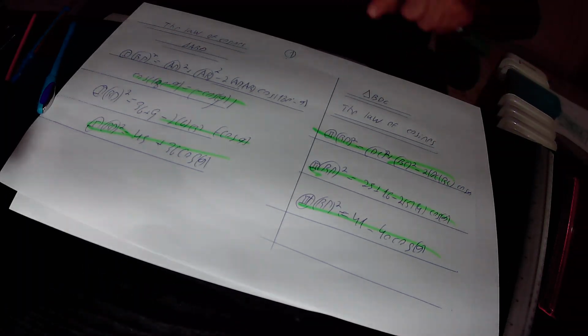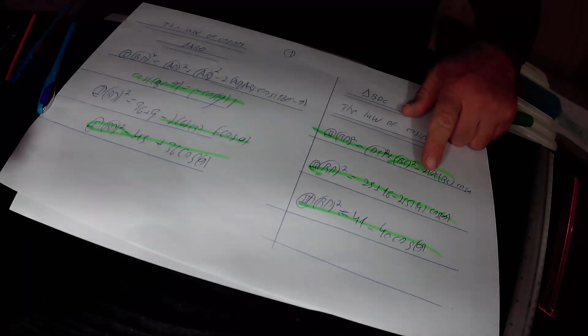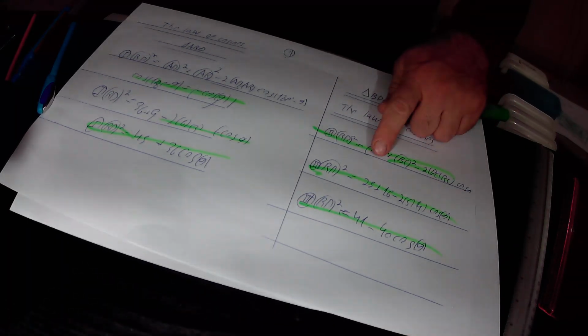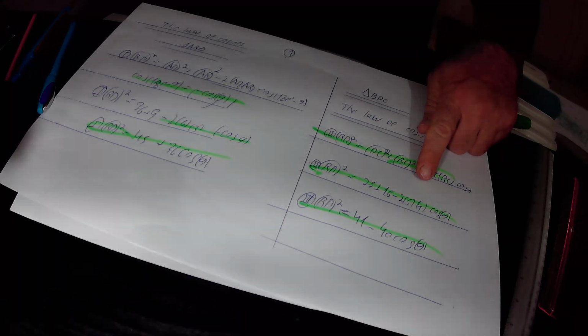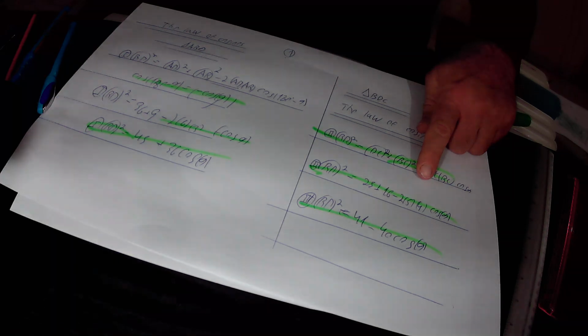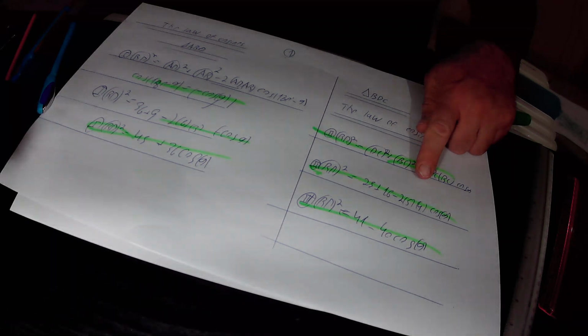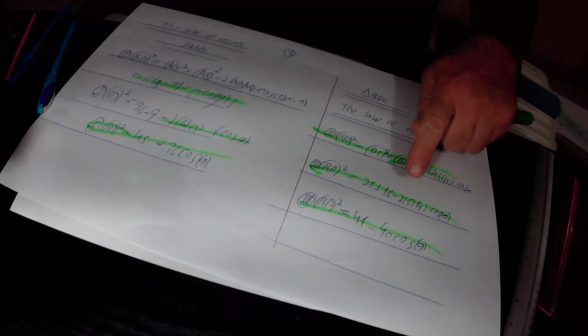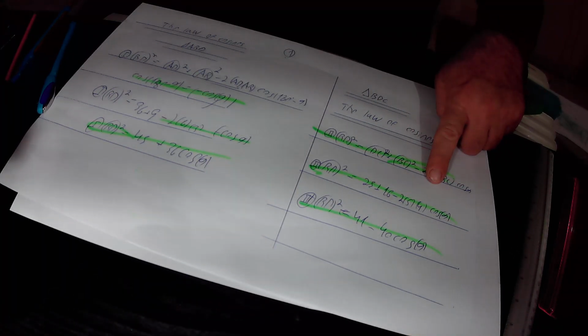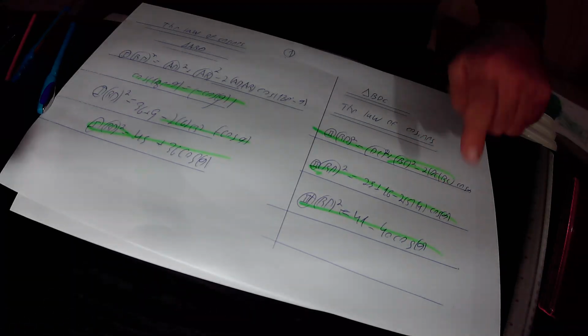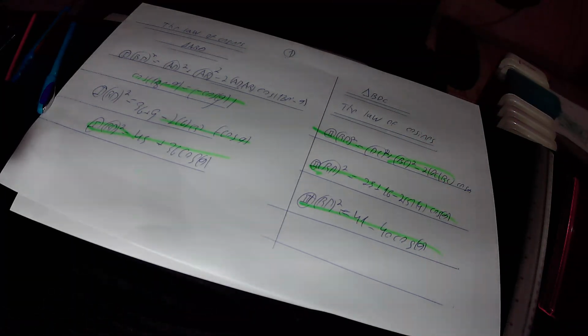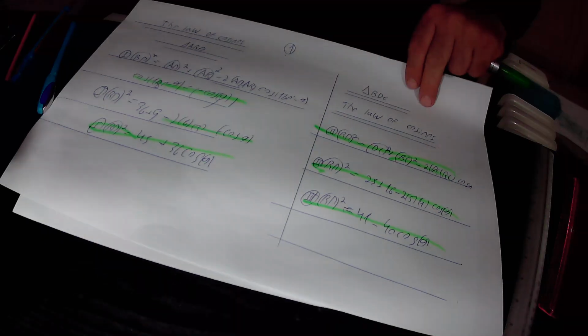So in total, we found out that BD square equals 25 plus 16, plus 2 times 5 times 4 times cosine alpha. So BD square equals 25 plus 16 is 41, plus 2 times 5 times 4, minus 2 times 5 is minus 10, and minus 10 times 4 is minus 40. So this expression equals minus 40 times cosine alpha. So we have two different equations for BD square. Therefore, we can write equation 3.